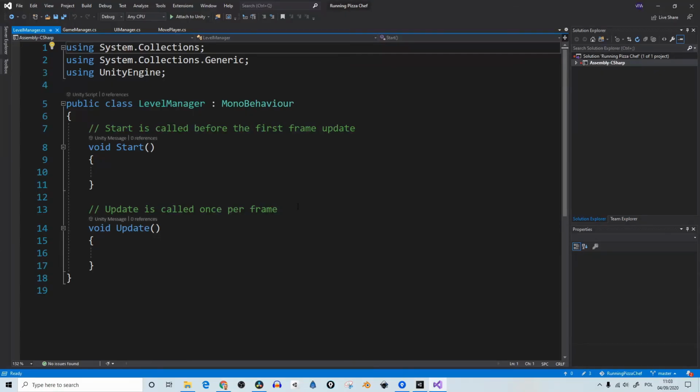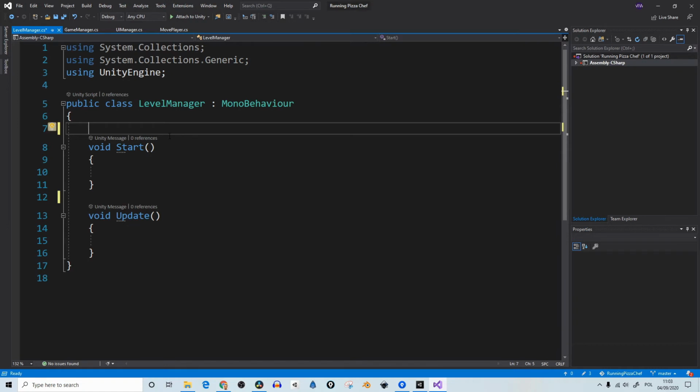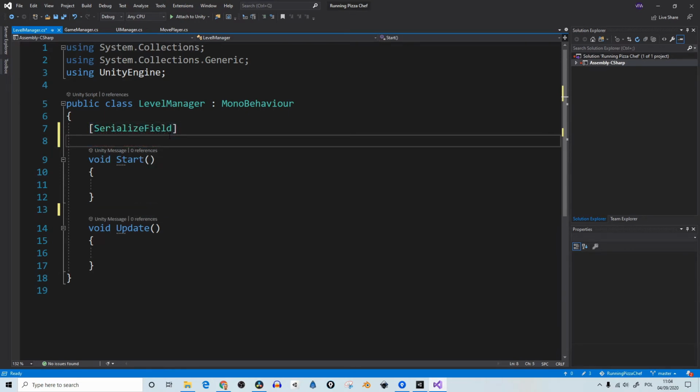And now we need to get these references to those two walking grounds objects. So let me do it. Of course, get rid of the comments. According to the clean code, the comments are in 99% not needed. You should structure your code so that it's descriptive and no comments are needed. Serialize field, and we are going to create this reference. It will be an array because we need two objects. Get it as transform because we will need its position primarily. So let's type transform walking grounds.